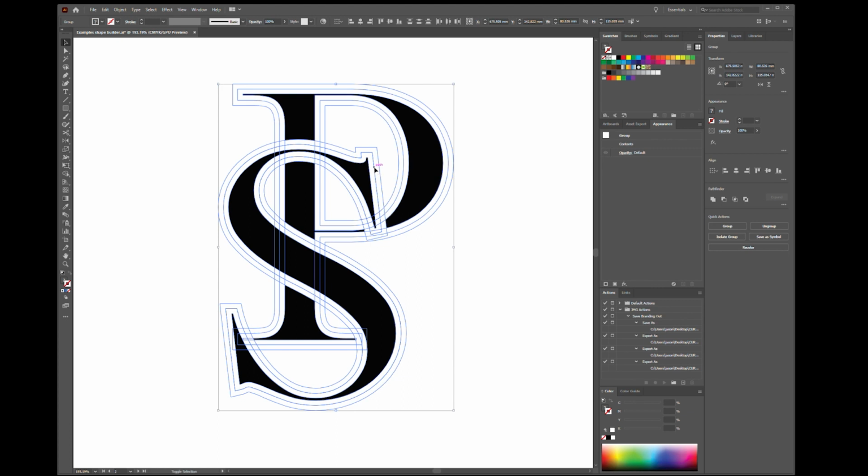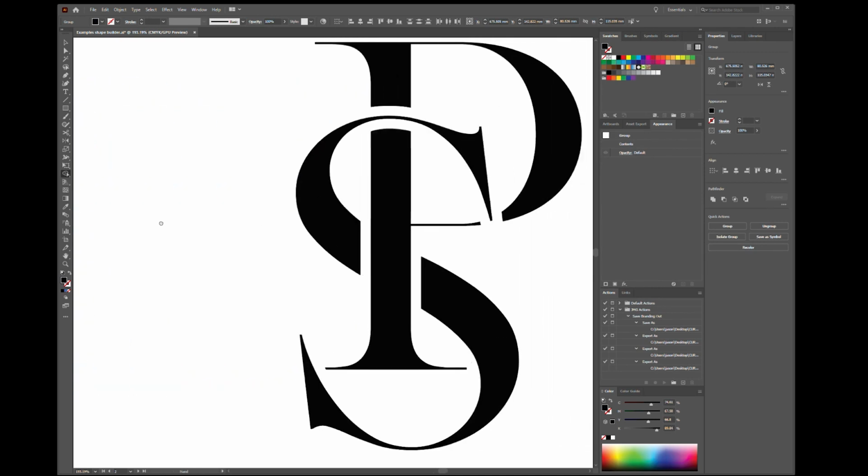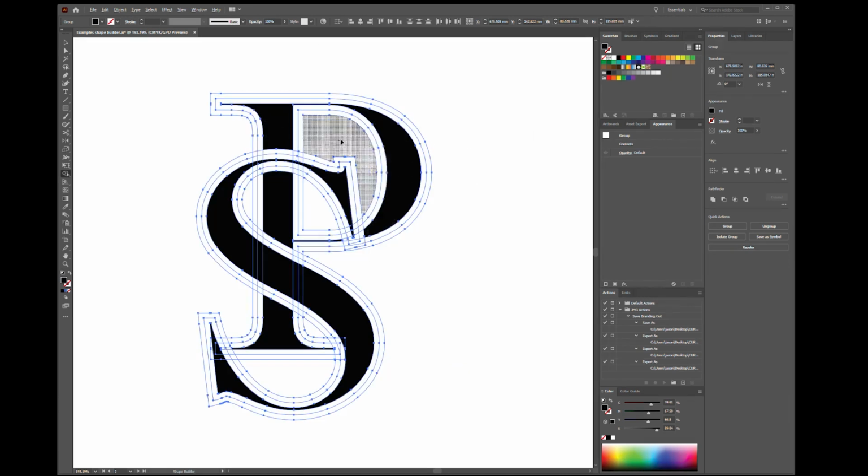So let's again use the shortcut Shift M to open up the Shape Builder tool. And you need to just keep a mental track of what you're doing here. So we want to thread the top of the S over the top of the P. So holding the Alt key, we want to subtract not just the negative space surrounding the S and the P, but we're actually going to intersect this part of a P that we want to cut out here.